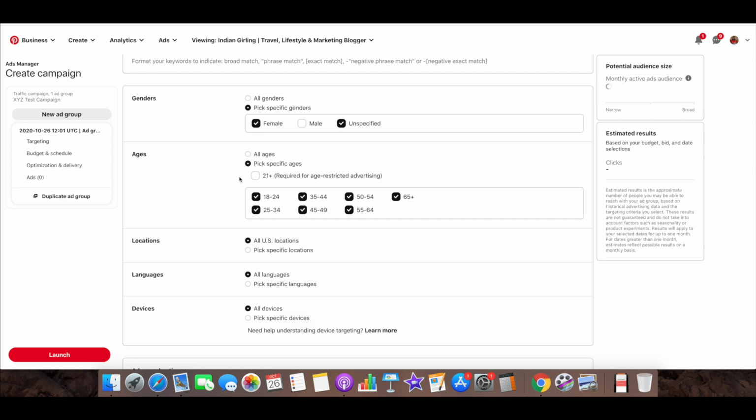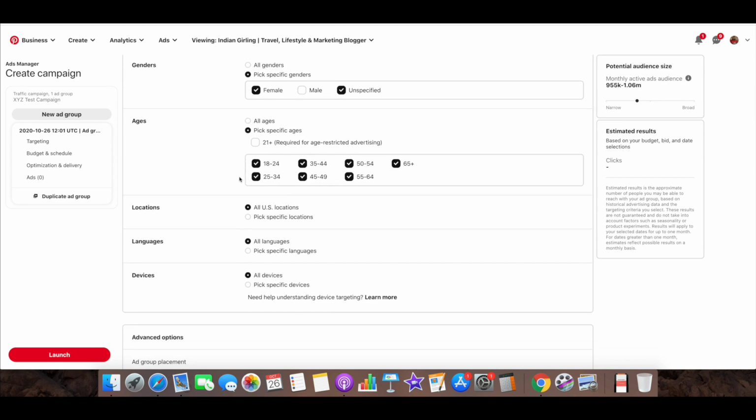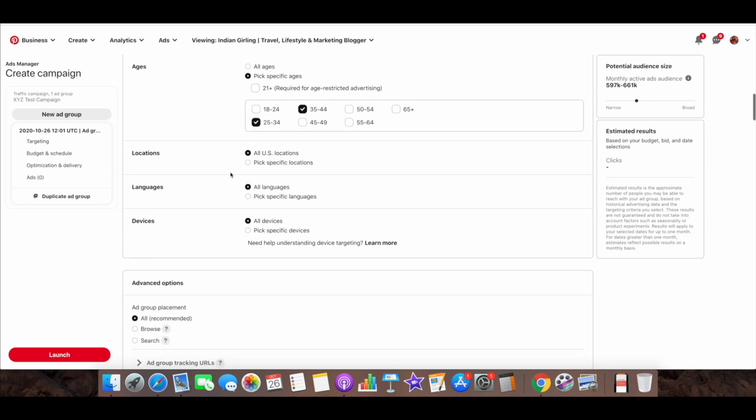Next, you want to maybe pick specific ages. So obviously, if you're selling something which is sensitive to, let's say, children, you want to make sure that you are selecting 21 plus if it is age-sensitive advertising. And again, depending on your business and your target, let's say ideal avatar, you can really pick the people that you want to specify. So let's say that I want to pick people between the ages of 25 to 44 because that is my ideal audience. Again, I'm just making this up as I go along to show you how to go about it. This doesn't necessarily mean that these are exact things that reflect my business. I'm just trying to show you how this really impacts the audience size that you have here.